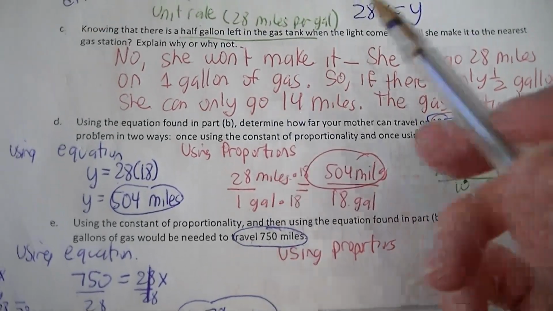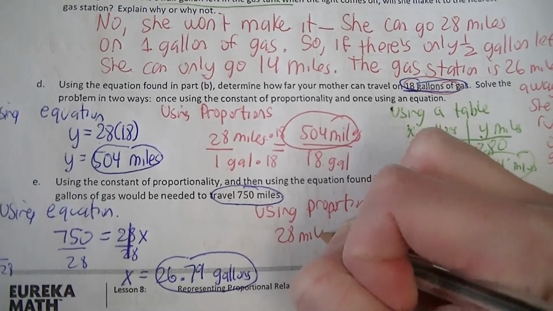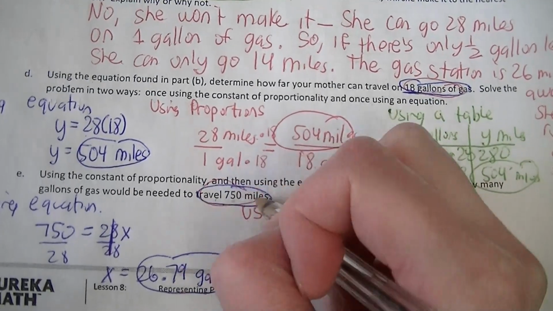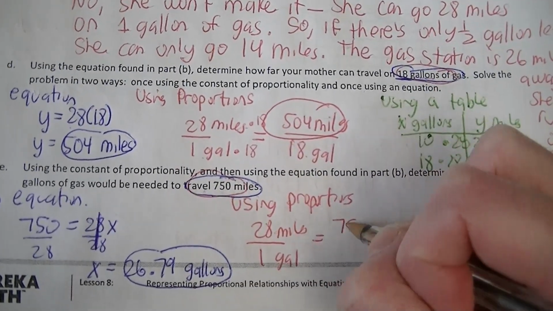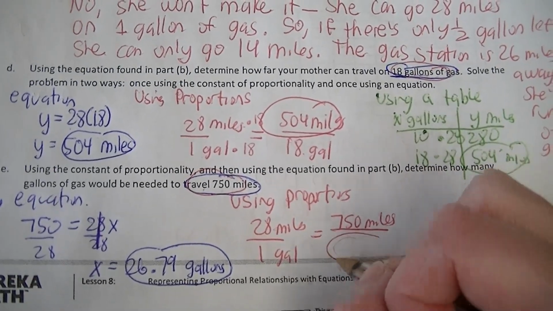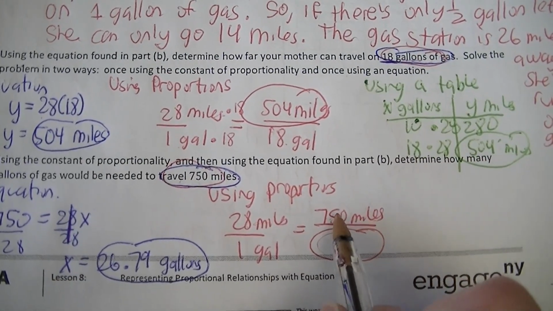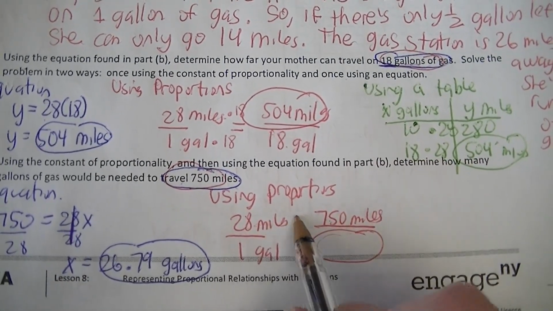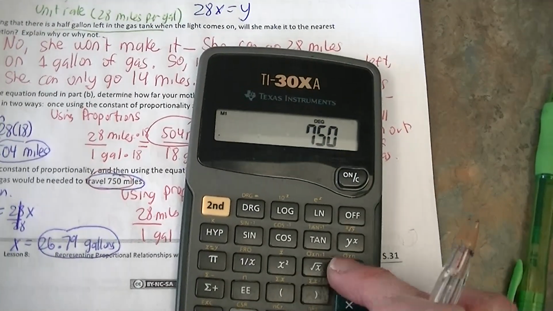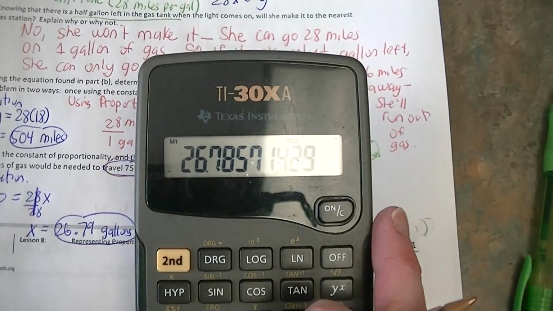And let's see here. I'm going to just start with that unit rate. We know that the unit rate is 28 miles per gallon. And we're concerned about 750 miles. So it's miles, so I'm going to put that in the numerator. And we need to figure out this value right here. Okay? So to go from 28 to 750, I'm going 750 divided by 28 to figure out that multiplier, okay? So 750 divided by 28 is this. So that's what I'm going to multiply by.